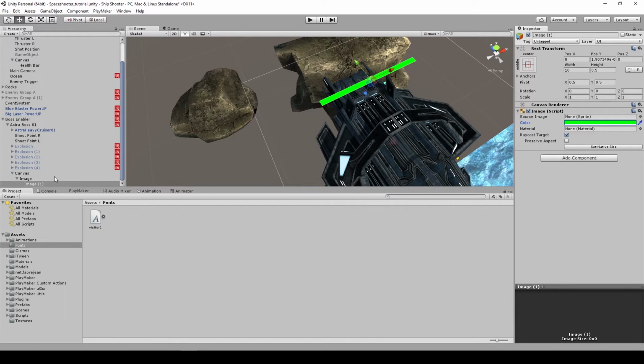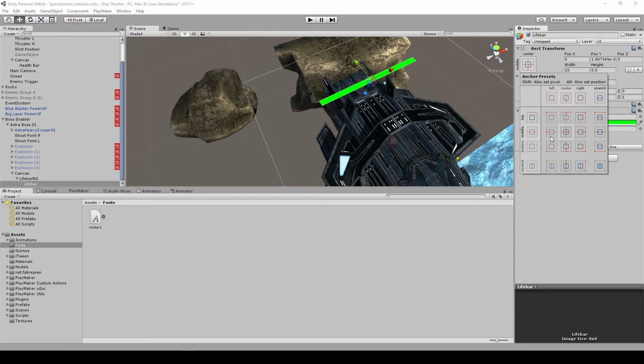And for this child image, this is actually our life bar, so I'm going to change this to life bar for the name, and under the image here change this to life bar BG. So this is the background actually, and for this one I'm going to change its pivot here to the left side of the parent object, and also press shift and change its pivot to the left side also.